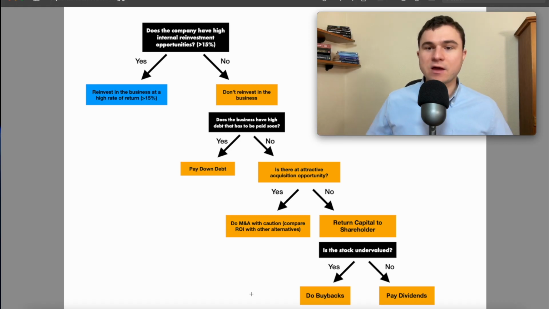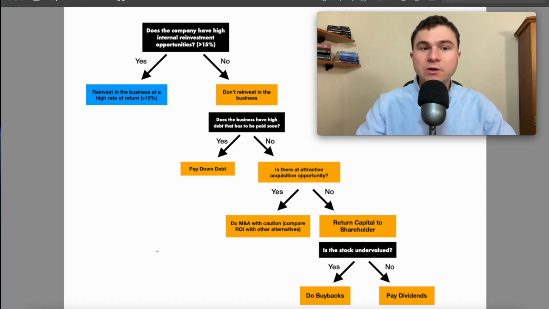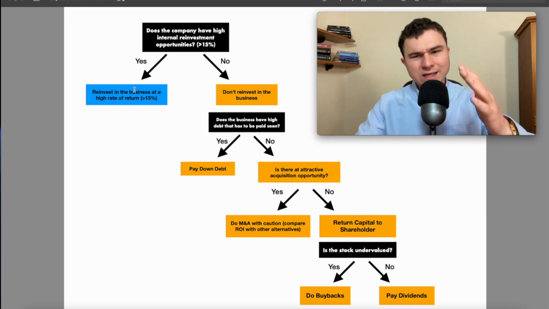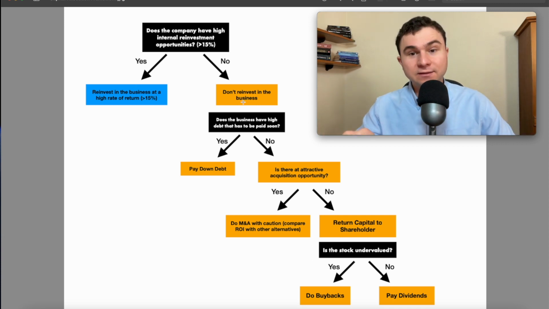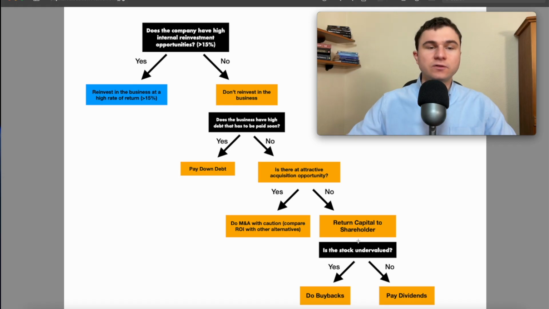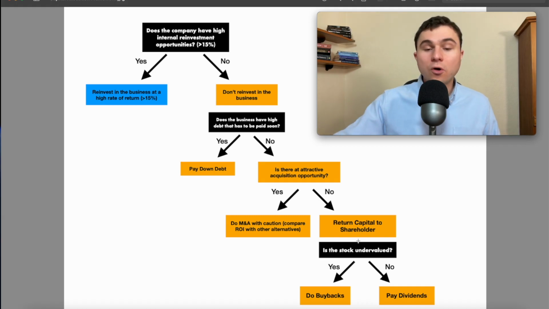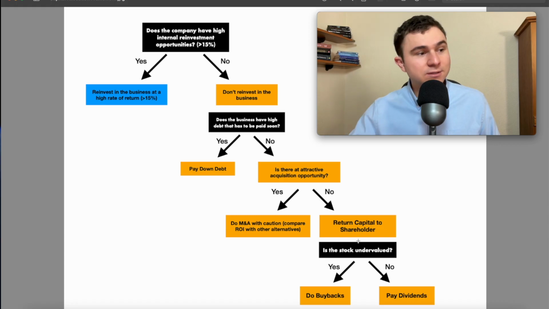First, are you still alive? Yes, you are still alive. You check yourself. That's fine. Operations, fine. Okay. Do you have reinvestment opportunities? If so, you can always reinvest. That's the same pattern. If you have debt, you just repay the debt. If you don't have M&A opportunities, you ask yourself, how do I reward the shareholders? Either I keep the cash in my balance sheet or I reward shareholders.